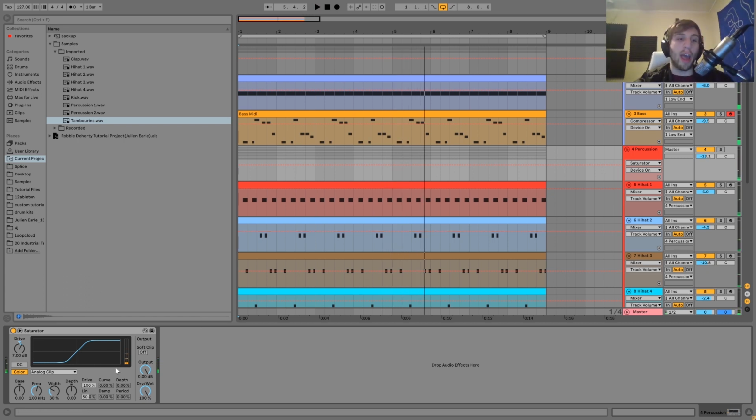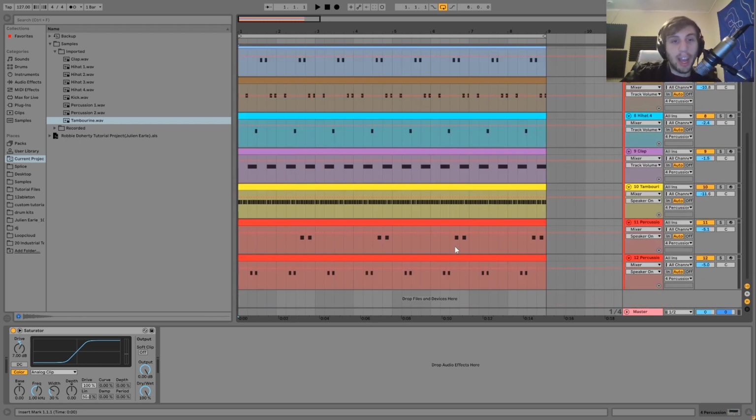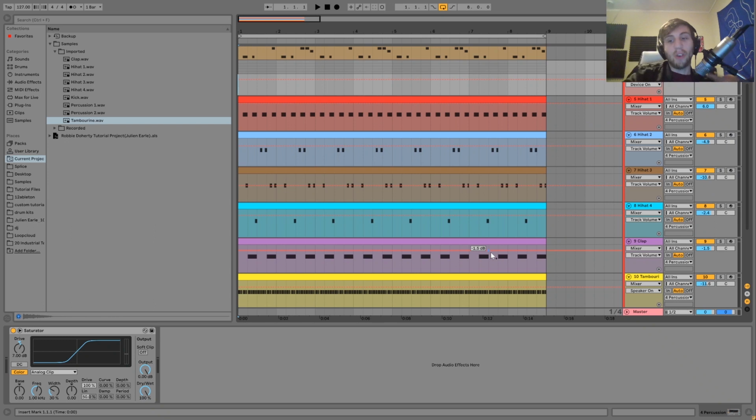When I have it off, all the percussion is in there, but it's a little bit quiet. It's not really that fat. And on top of that, none of it really fits together. But when we turn this on, it makes it all really cohesive. It kind of evens out the textures and the volumes of all these individual sounds. So now, all the percussion fits together really nicely.